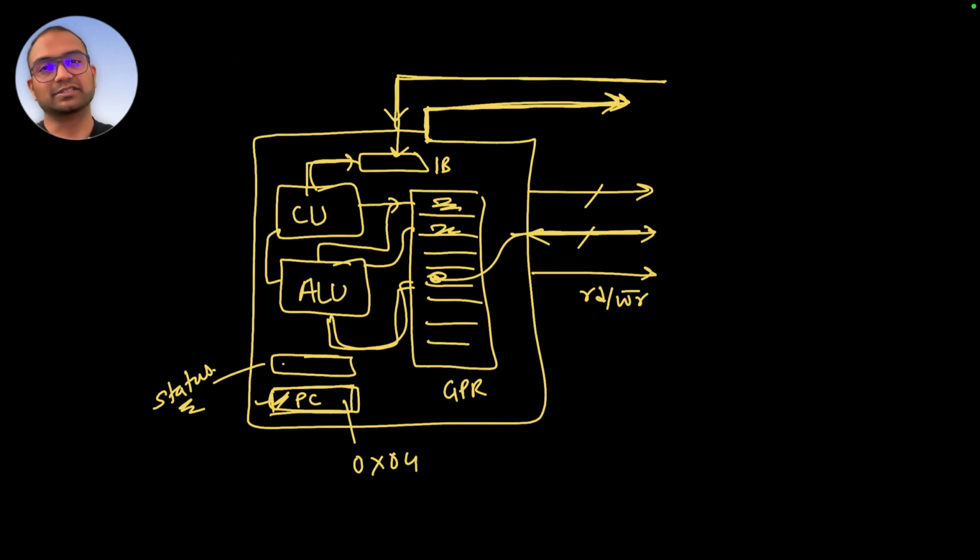You can imagine that an address is being floated, meaning it is put on the instruction address bus, hits the memory, the memory responds on the instruction bus with an instruction, and then the instruction buffer is where that gets cached, and the control unit infers the actions, controls the ALU and the registers, and whatever computation happens, depending on what the computation is, the data can be fetched from the memory to the GPR or saved from the GPR to the memory. The ALU, if it computes a negative number, zero, all of that, there is a special register called the status register to keep the status of the computation. And the program counter is incremented to go to the next instruction.